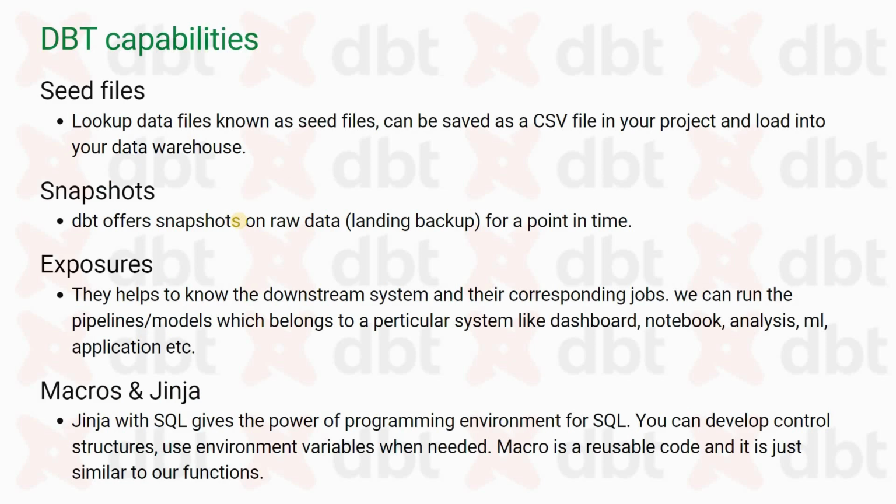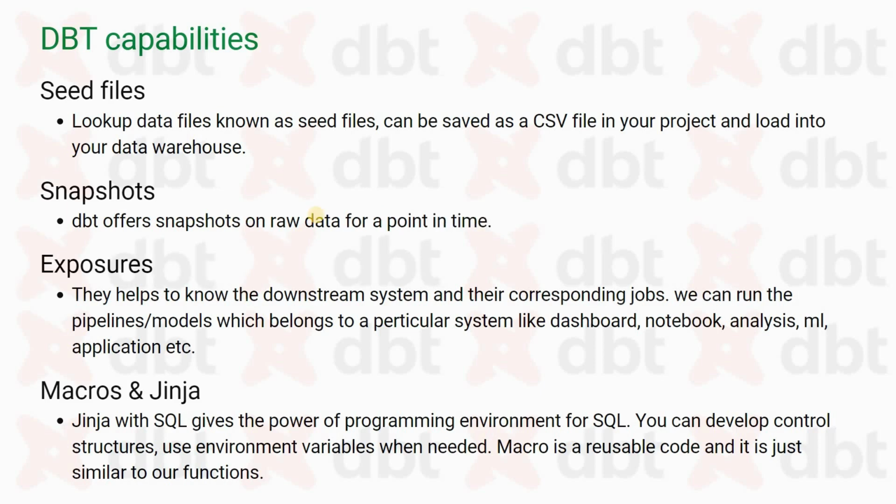And the next one is seed files. This concept is equal to lookup data files in other ETL tools. These lookup files help us to have referential data, like country short code and its long description, or product class and its descriptions. So the data which we frequently use, we can maintain in a CSV file, and then we can use it in DBT, so that you are minimizing the burden on the database.